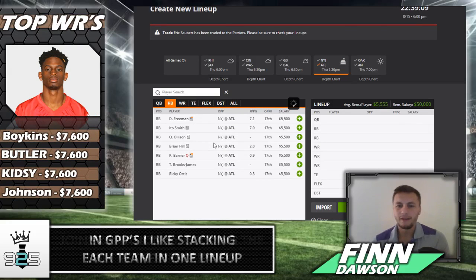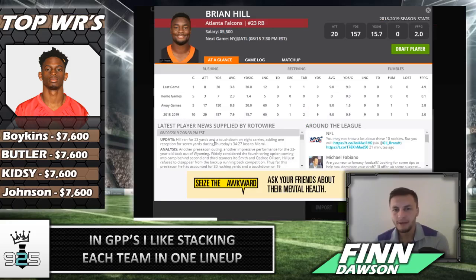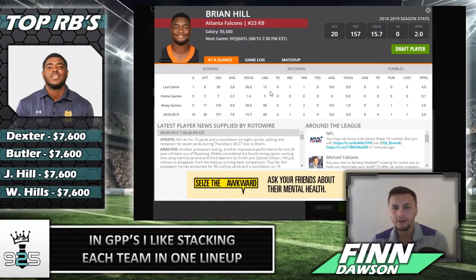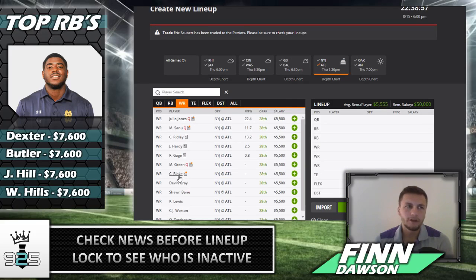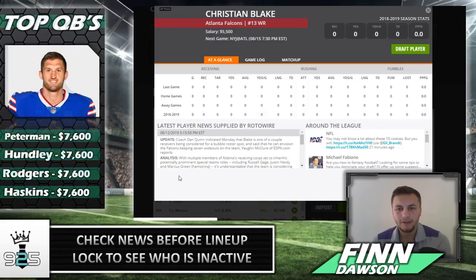I do like Wilson there. He kind of looked better than he did in the Hall of Fame game. Had a little bit more room to run, was able to score a touchdown. Brian Hill continues to look good, so I don't mind those 2 plays at the running back spot, but I'm not overly going to be going out of my way to get them. Maybe that's more of a game stack play.